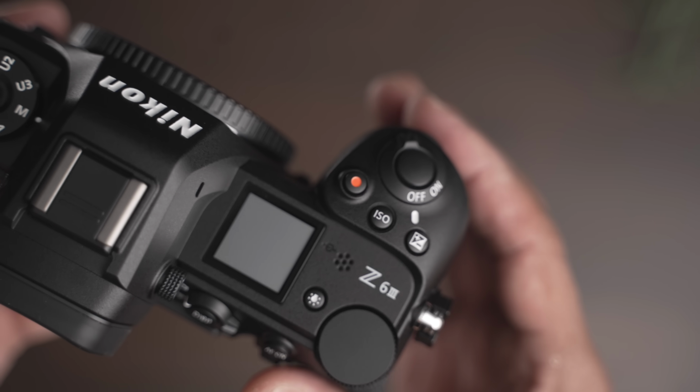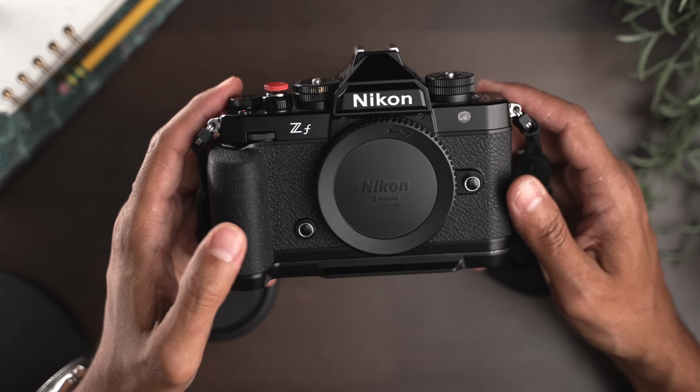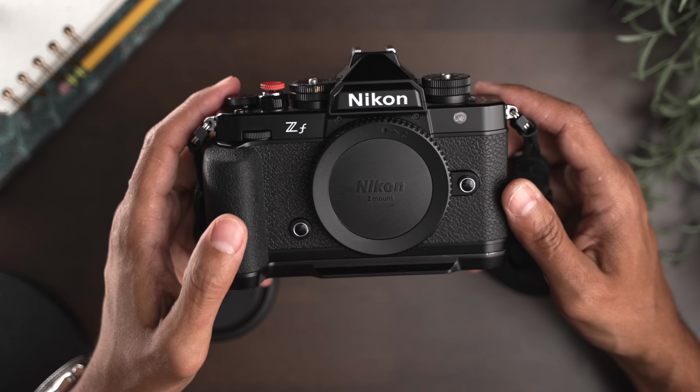The front dial I had complained about in the last video, it seems to be a little smoother now, so it just needed lots more turning. But I hope in the next iteration of cameras that we get a little bit more of a Z8 front and rear dial. I know in the last video I wasn't super excited about this camera, but the more you use it, cameras are tools. They're not people to hang out with like the ZF, which makes me happy. This one's a tool, and it's doing the job.